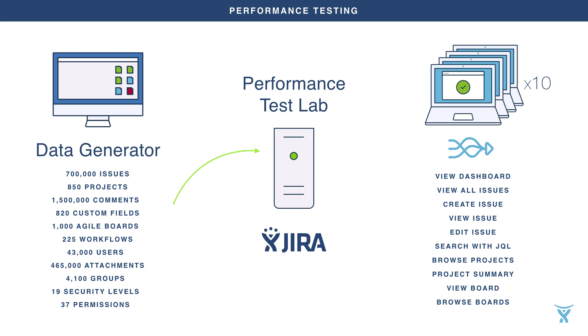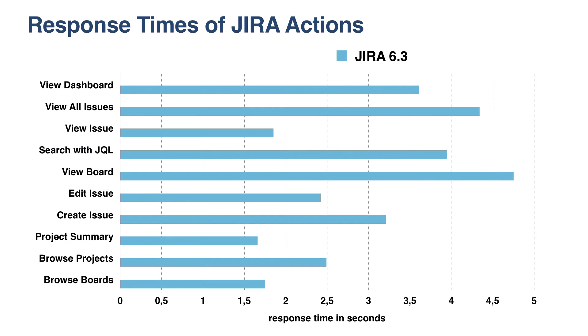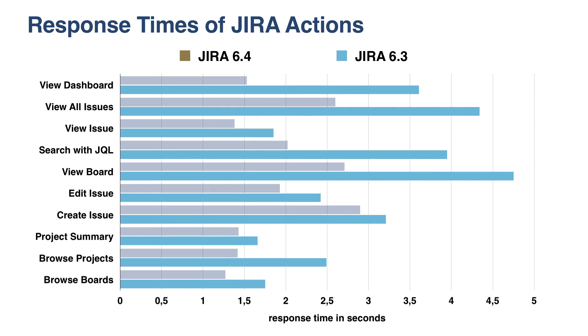Please note that in consequence, each browser performed in fact more tasks than would be possible by a real user. And we should not compare the number of browsers to represent the number of real-world concurrent users. Then we ran the scripts and measured the response times of individual actions. Initially, we checked the behavior of Jira 6.3 and used it as a reference for our improvement efforts. Our aim was to reduce the response times of those pages so that from a user perspective, carrying out related actions in Jira would be faster. And this is what the results show for Jira 6.4.